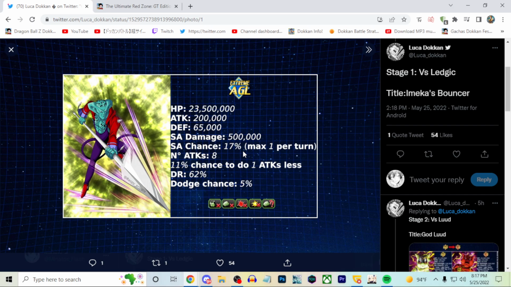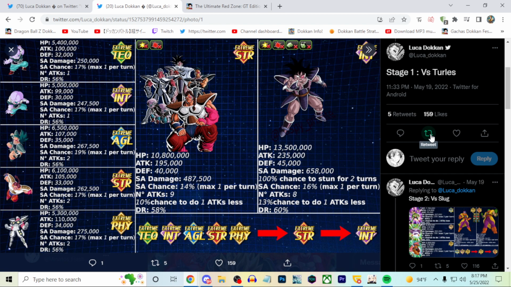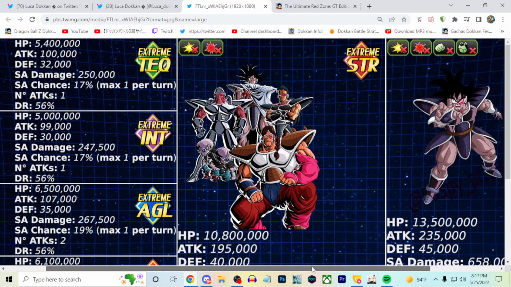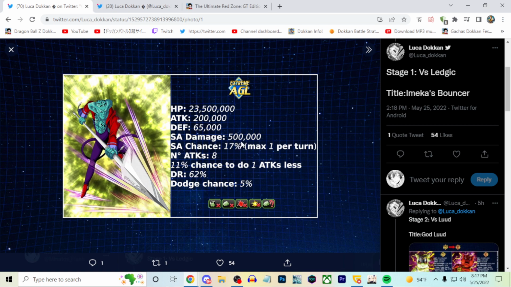Actually, compared to these other bosses that we've seen, like if you compare it to stage 1 of the movie bosses version right here, let me go ahead and bring this up. Okay, so we have the movie bosses stage 1 up there. Look, the super attack damage is way less for these minions, right? And he hits about as hard as this Turles right here. So if he does hit you with the super attack, he can do some pretty solid damage, but nothing really that special. He can do 8 attacks, just damage reduction.